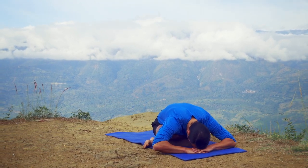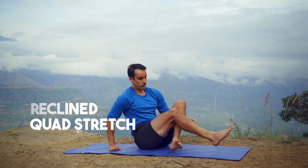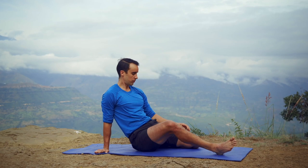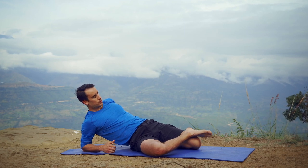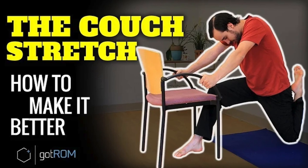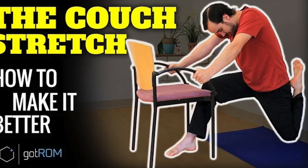From there, we're going to move on and stretch the front of our thighs, the quads, taking one foot back, putting the other leg on top, lifting my hips up by squeezing my glute, and then relaxing back. The whole front chain of my body. If you know the couch stretch or the wall quad stretch, this is a similar feeling, but something you can do anywhere, even if you don't have a wall.